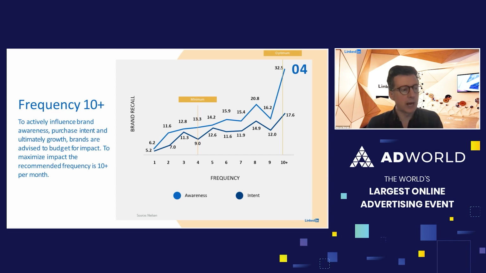So in order to do that, you need to ensure that you have a significant reach to that audience. And how you do that is by making sure that they're exposed to your content when you're putting it out there. So you'll see here, for example, the awareness here, and then the blue one is on intent. You can see the frequency over a period of time can be up to 4, which is like the medium of what we see.